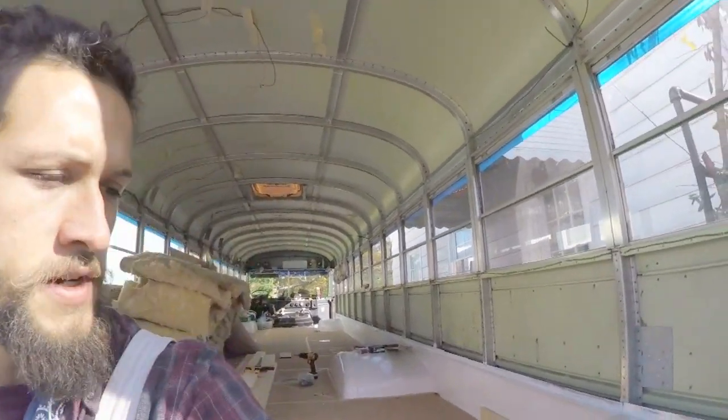What we've been working on, just to give you a little intro, you've seen the cork underlayment, which is finished, which you can see behind me. But right now, it's interesting trying to figure out the processes of the bus, your list and what needs to be done in what order. Since we want to move into this by the spring, we've got December, January, February, March, four months, give or take. We know we won't be done because we can only work on the weekends and sometimes during the days. We want a place to sleep, a place to cook food, to store our things. Just the bare necessities. So what we've decided to start on is the bed.